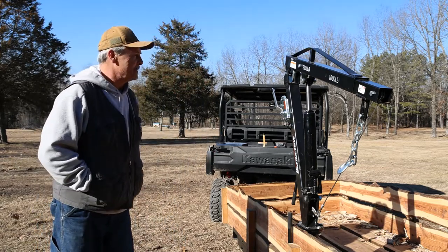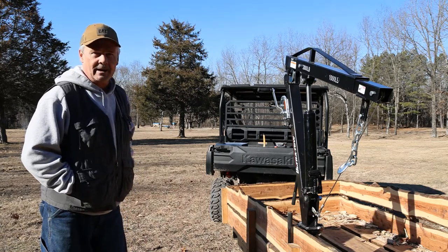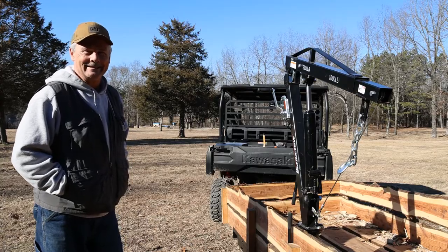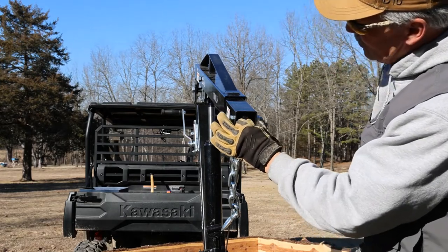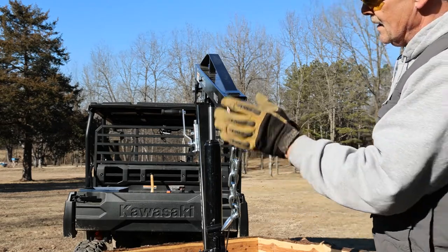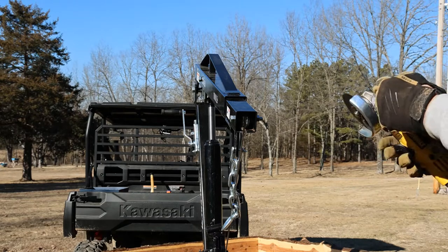Again, this has been extremely useful on the back of this trailer, and I don't mind doing a little modification to it to make it a little better yet. Now, I also added me some bushings inside here with some flat washers to keep this pulley from moving back and forth. That was not included with the crane when we purchased it, so that is something that I've added in there.